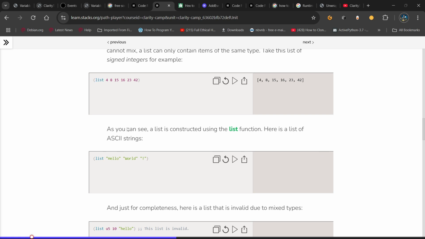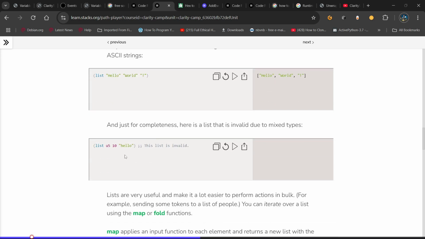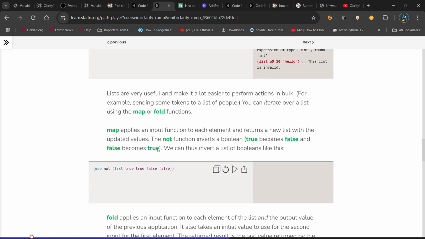Like I said, if you are dealing with strings, you only get strings. Don't add any number within your list of strings. It's not going to work. So here, this one is definitely going to fail. Like I said before, if you started with UTF-8, or if you started with a uint, finish off with a uint. These are different data types, and Clarity doesn't accept that. It's a negative.